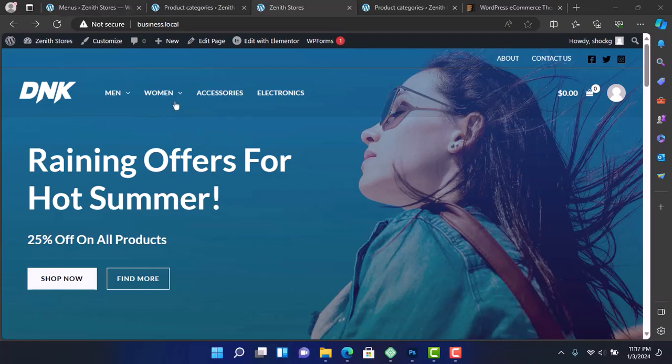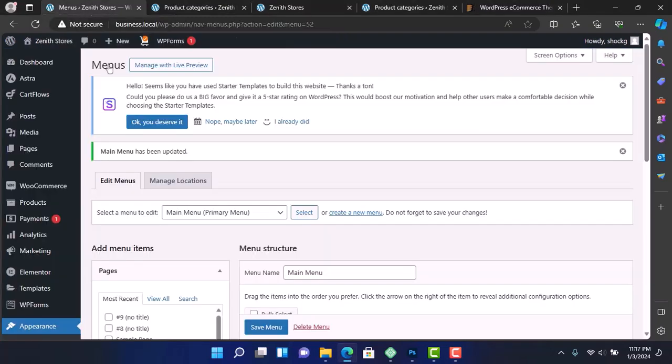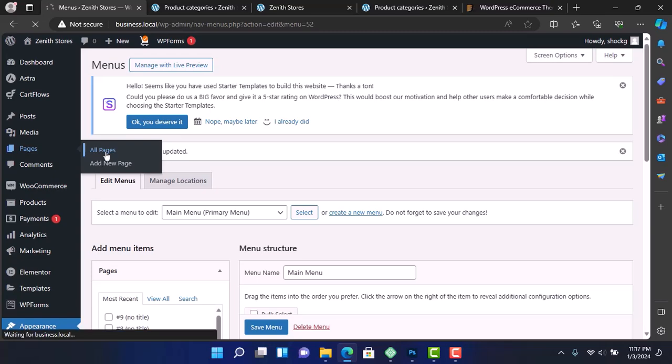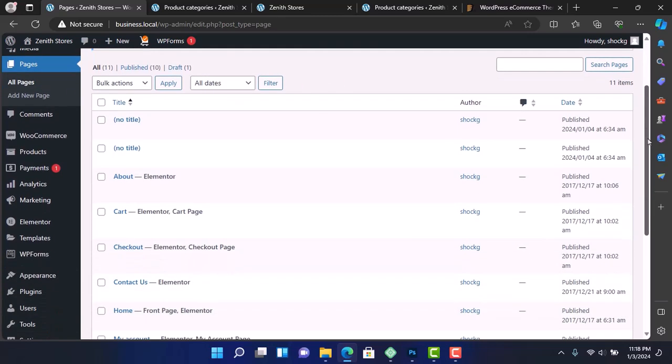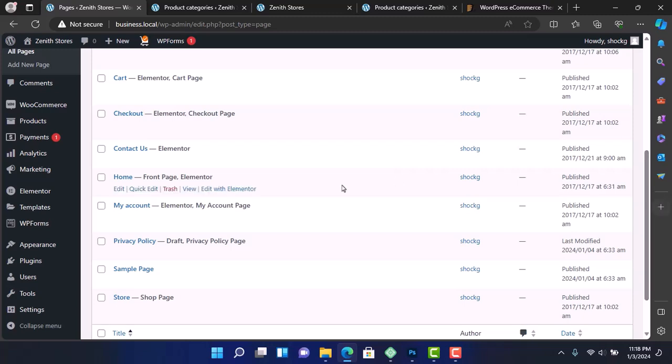So to do that, I'll go back to my menu, and if we go to pages, all pages, we want to find out if we have a page already assigned as a front end. So you can see we have a home and it's assigned to our front page.